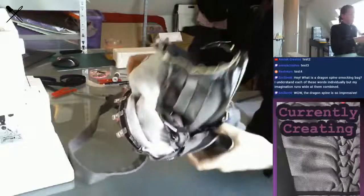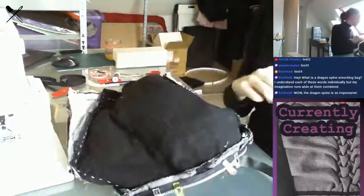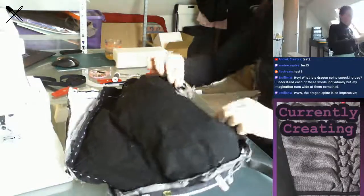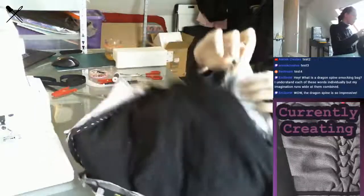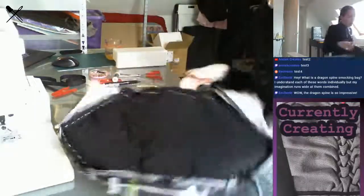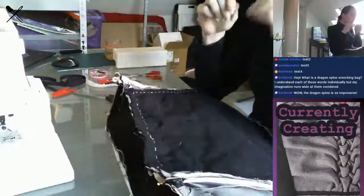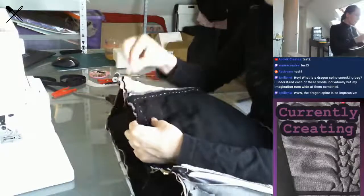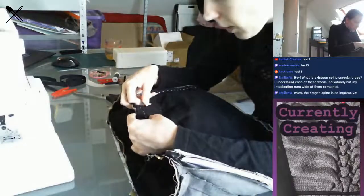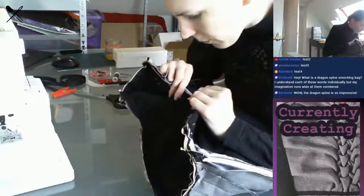I searched a bit for this technique. It is called Canadian smocking or North American smocking, I guess, depending on who you ask. But it's a little bit different from traditional, I guess European, I'm not sure. Smocking is way smaller, and it's used in thin fabrics to make tiny ripples in it. So this is a bit different, but you can do really cool three-dimensional textures with it.